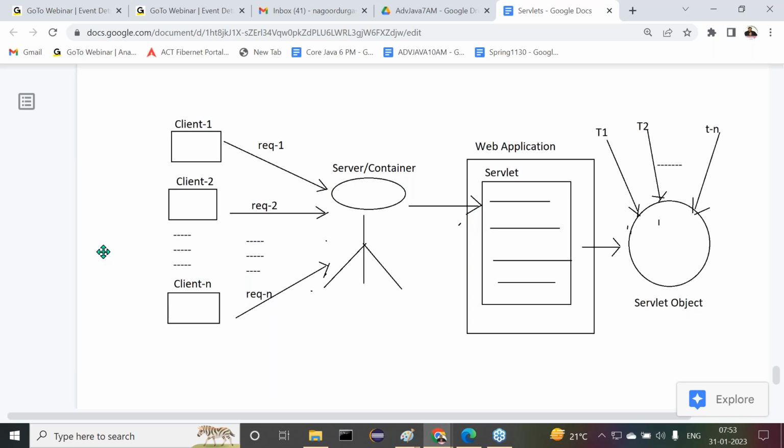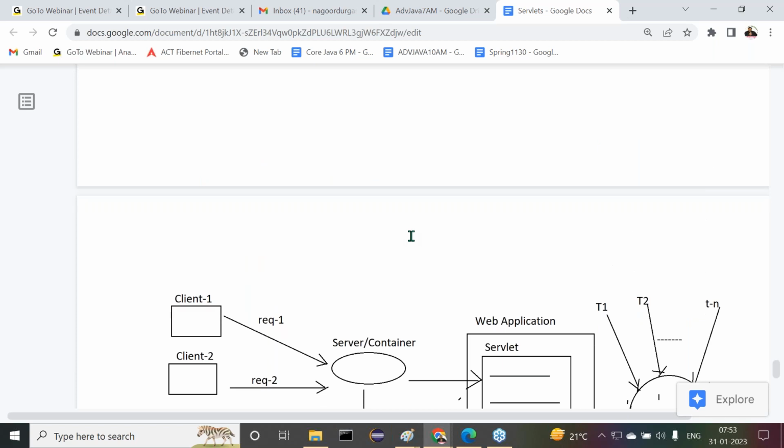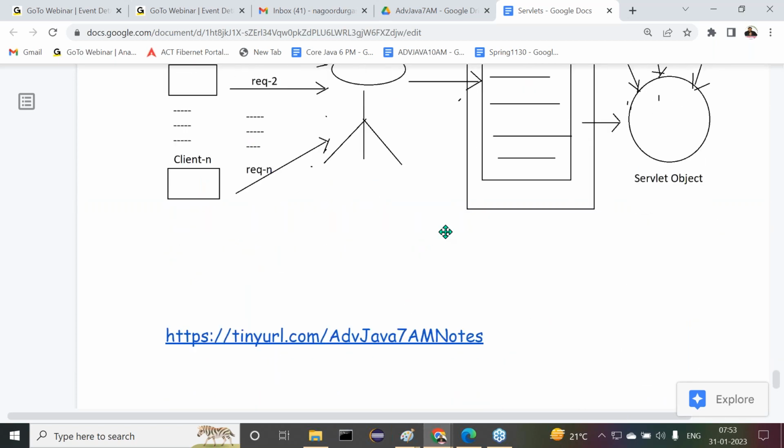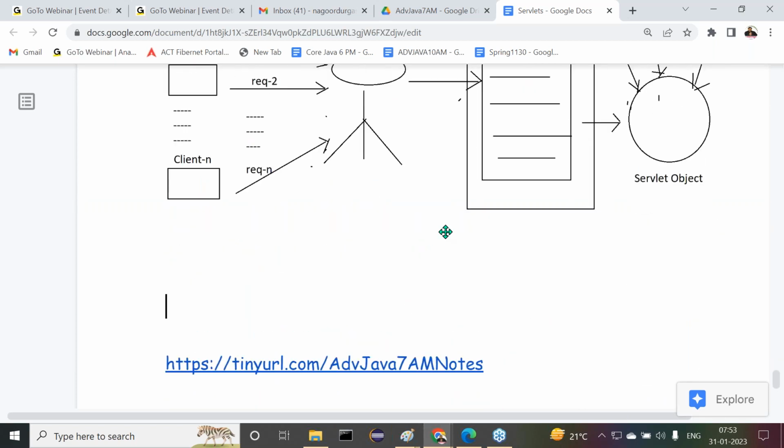Okay, leave this particular point now. Right, guys, now this is about the servlet. Next, when compared with CGI, we have some advantages with servlets. That's why we are moving to the servlets topic. That's very nice. Now tell me, guys, all of you. Next, servlets and JSPs are available.